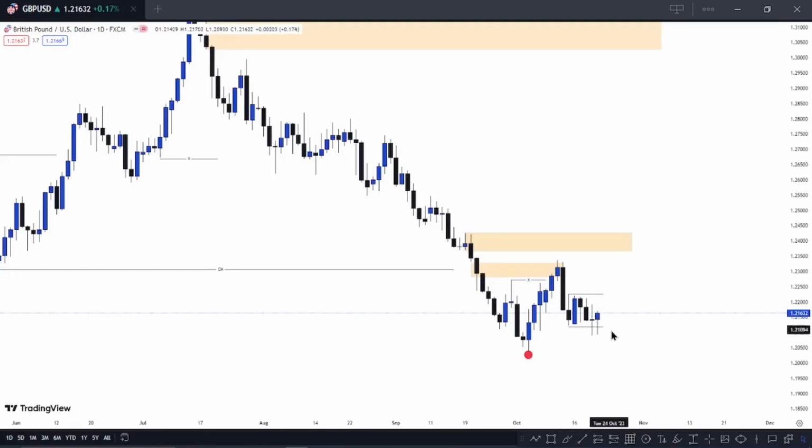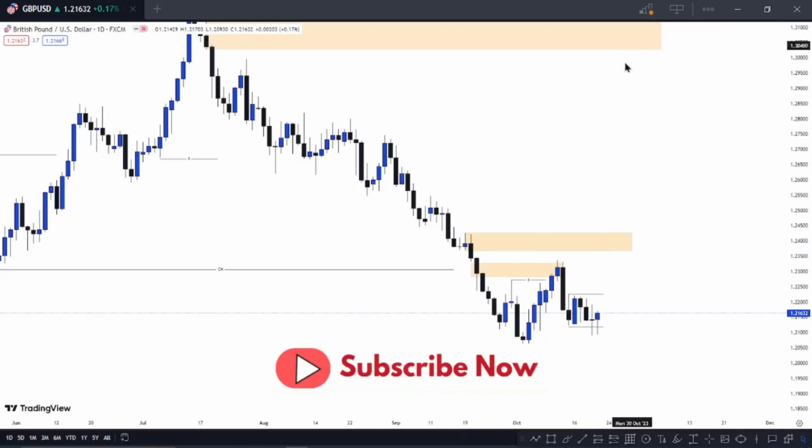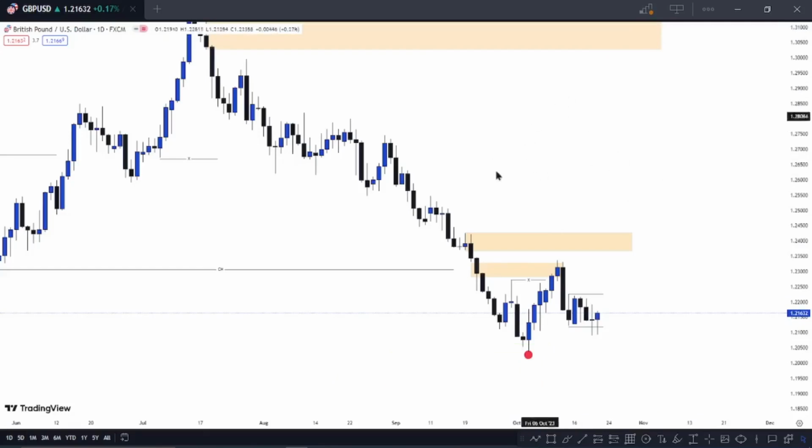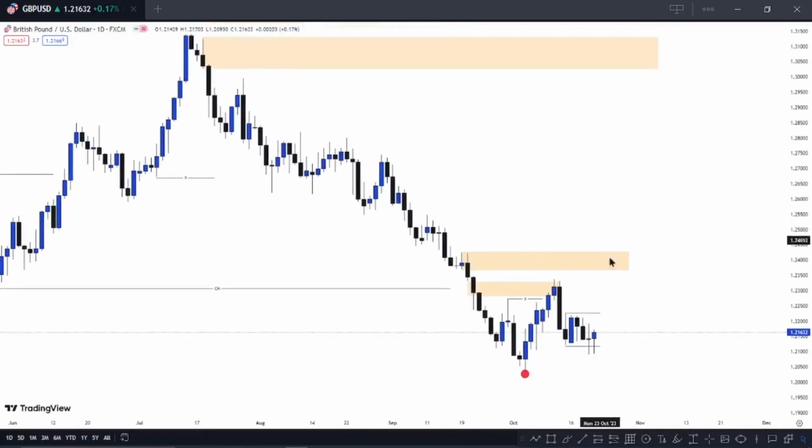So what are we expecting? Well, we are expecting that when the market opens on Sunday night, price will travel back up. And perhaps tap on this fair value gap here, or this, our decisional OB, and drop. Or if it fails, price travels back higher to your extreme OB or to your extreme fair value gap and drop. I've told you, the whole of this place is your trading range that you can capitalize on to take trades from. So that's what is happening on your daily time frame.